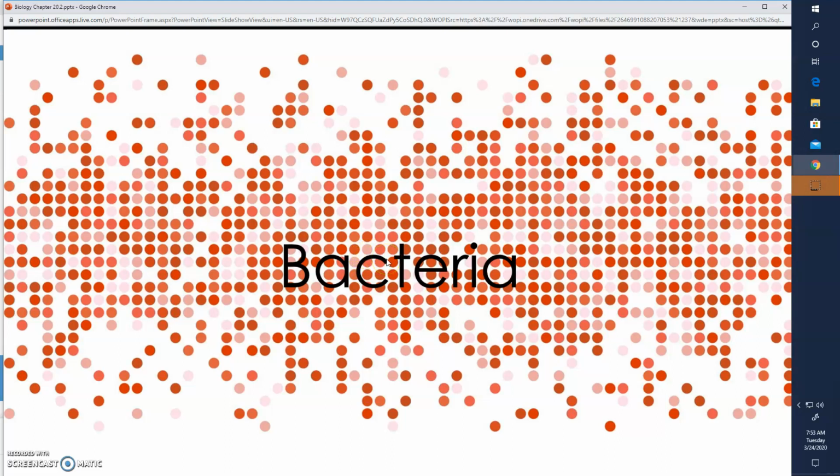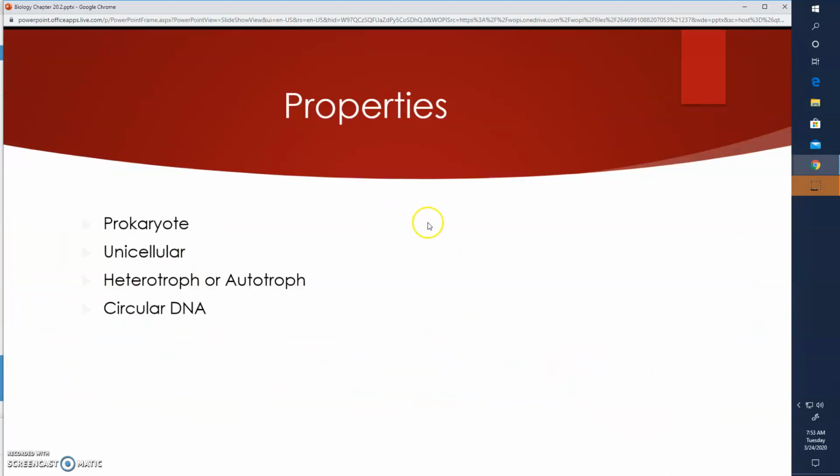So yesterday, I had you look at and read the chapter, and now I was just going to go through some of the different stuff about bacteria. You may have noticed that I've upgraded. I'm a little fancier now. I've upgraded from PowerPoint 2002 to probably whatever the newest version is. So I'm sure there'll still be some technical difficulties, as is the case.